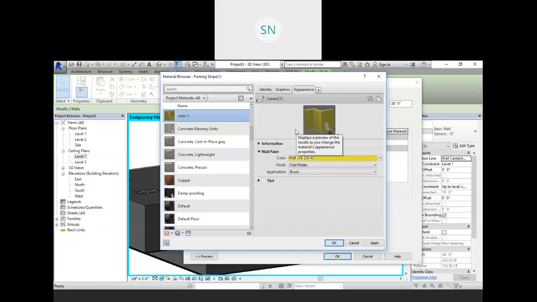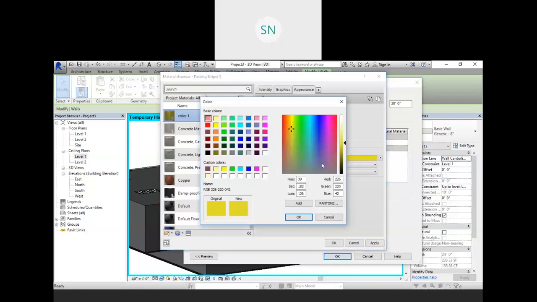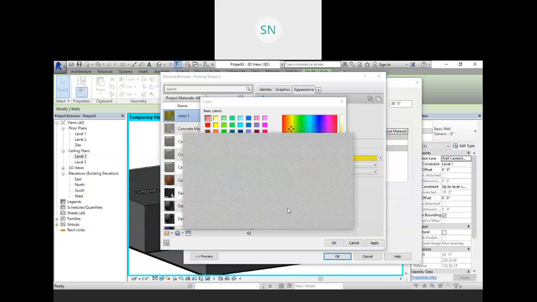So for the wall suggestion, this much we have colors. Light color brown wall.